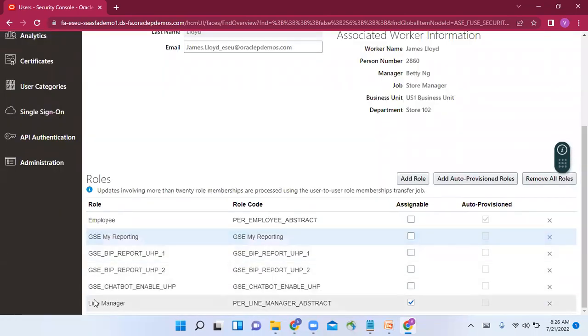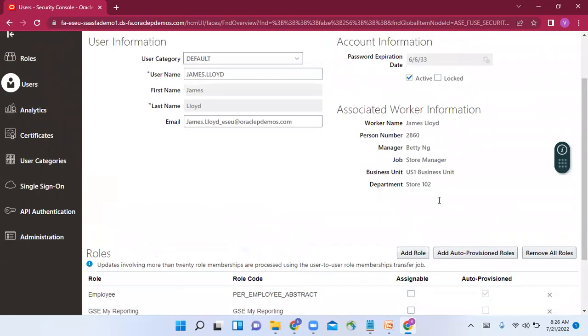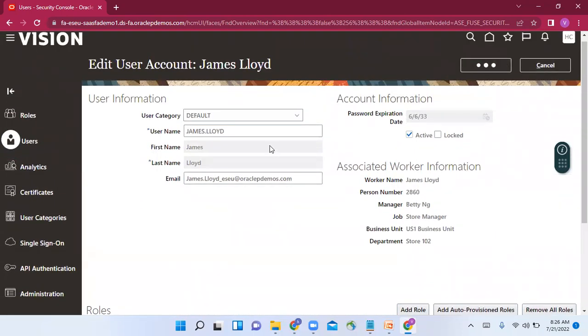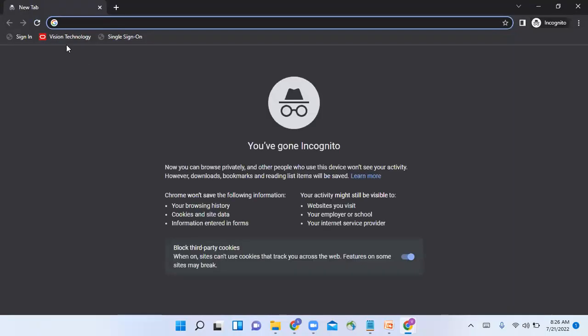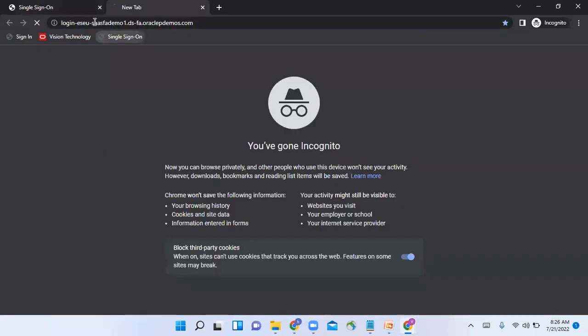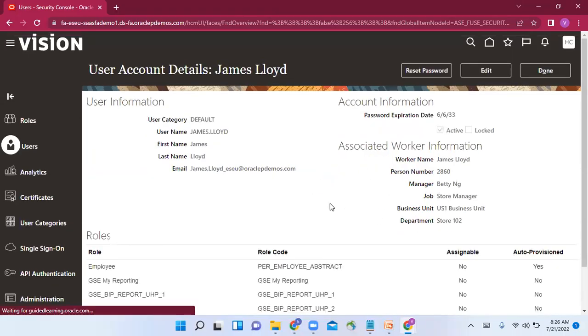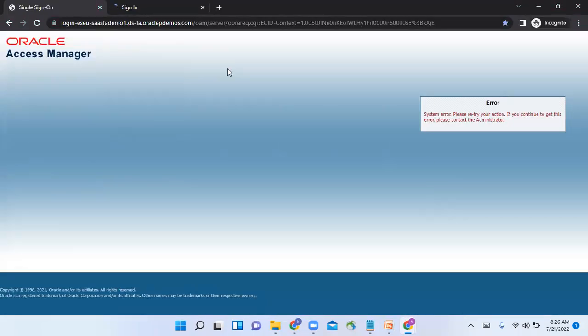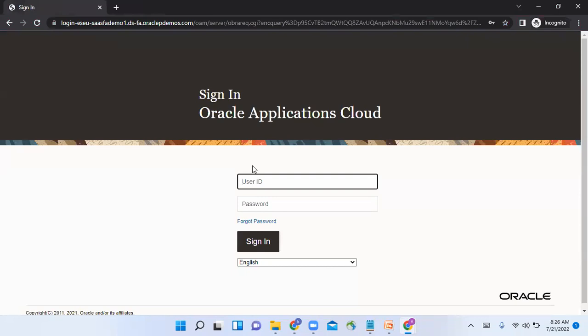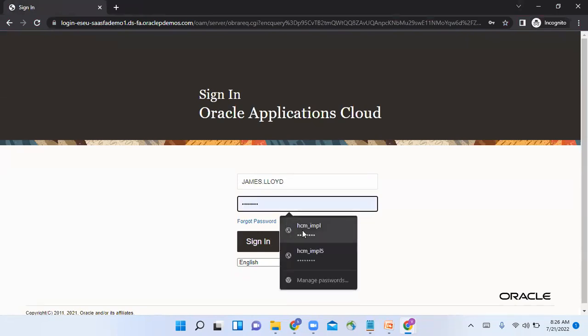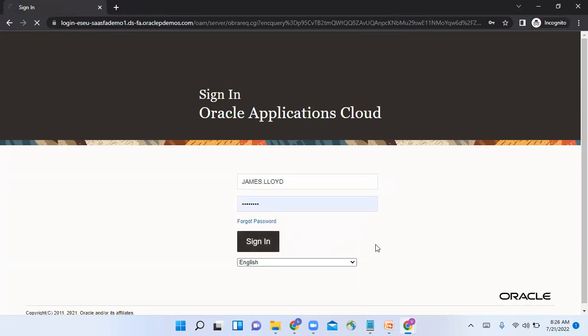As of now, he has only the line manager role, that means the hiring manager. I'll save, and now I will try to log in as a hiring manager. Username, password.